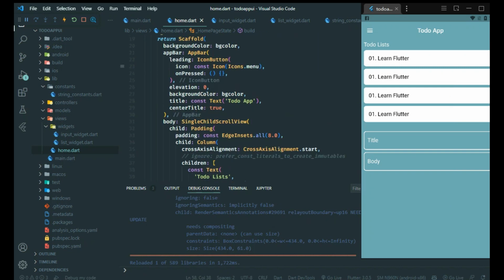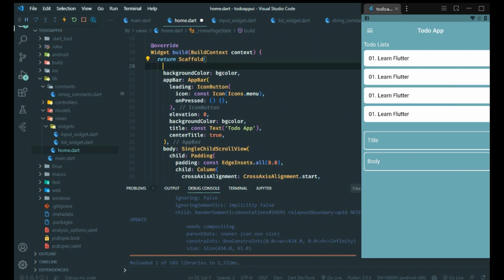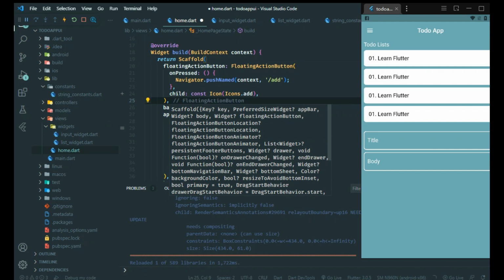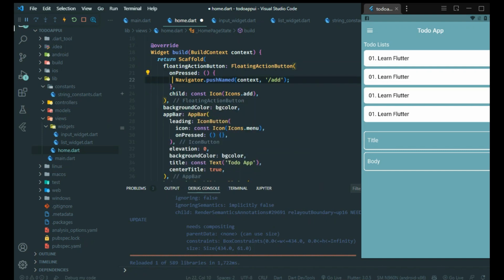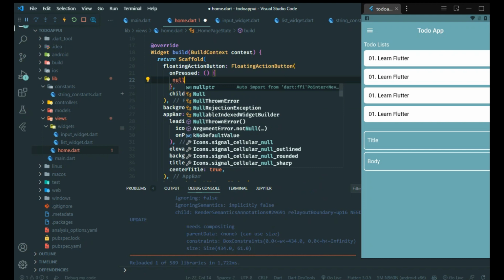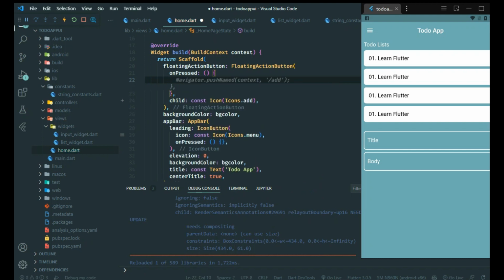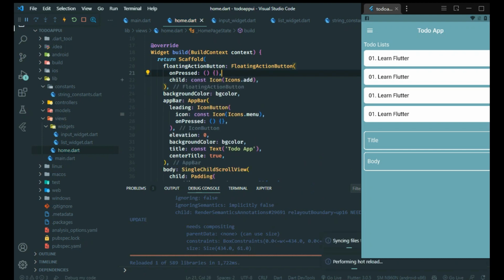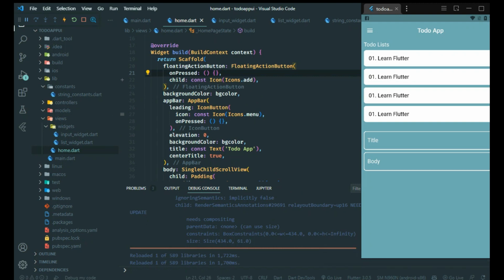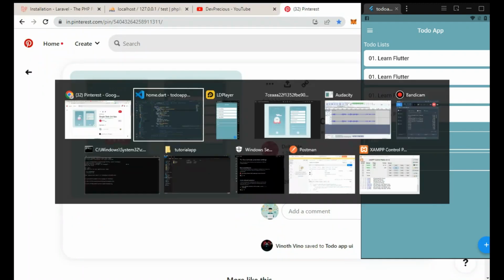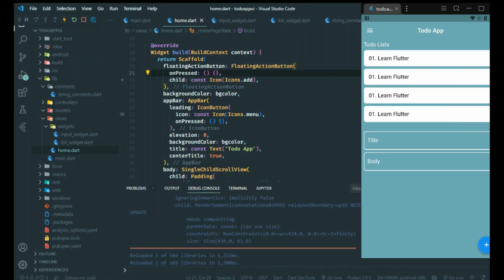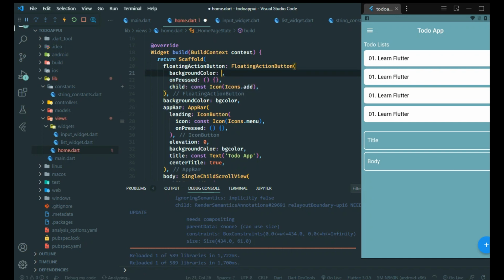So with the plus button, you can go ahead and do FloatingActionButton. We are not navigating anywhere. We're just gonna pass this to none. Oh, sorry. We're going to make it empty. Save this. So it is here. We want to change the color to white. I think we have a color property which is backgroundColor. Colors.white. And we should have a text color too.